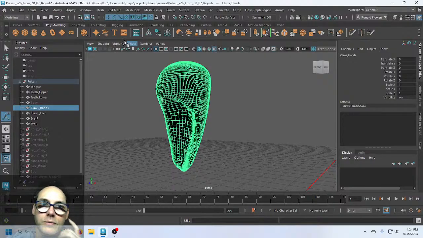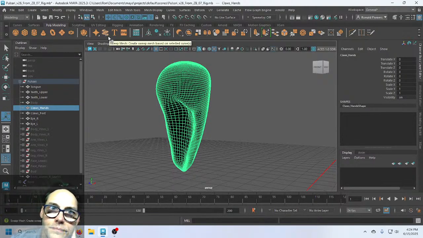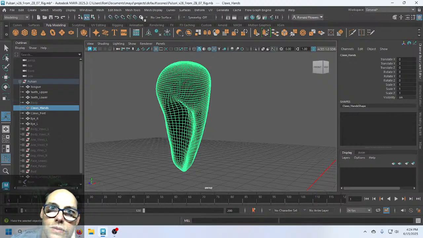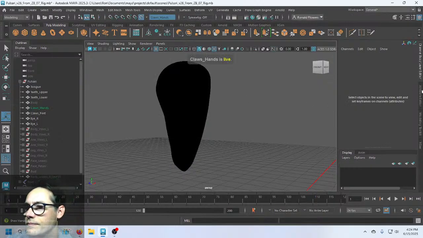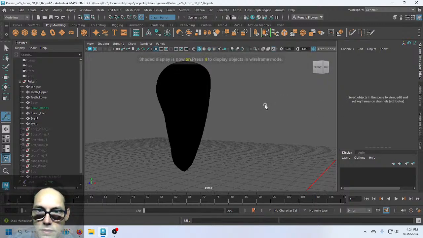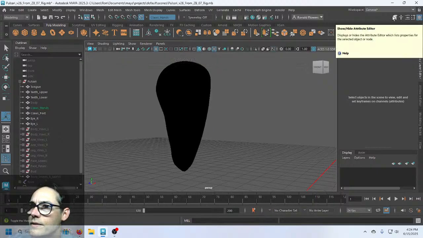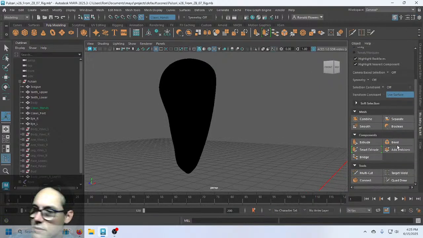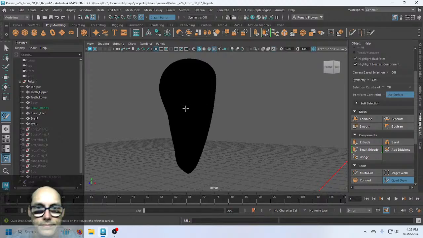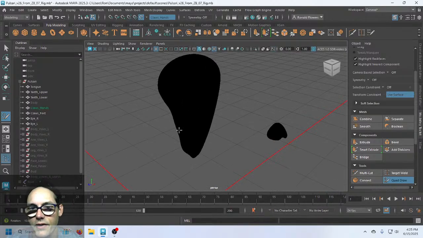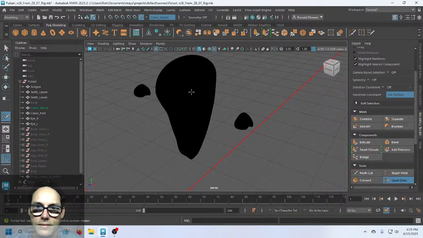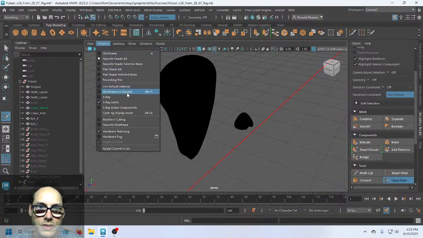I can make it a live object, and then let me collapse this. Make live. Where is Quadra? Can't see nothing, it's all dark. Let's turn on wireframe unshaded.